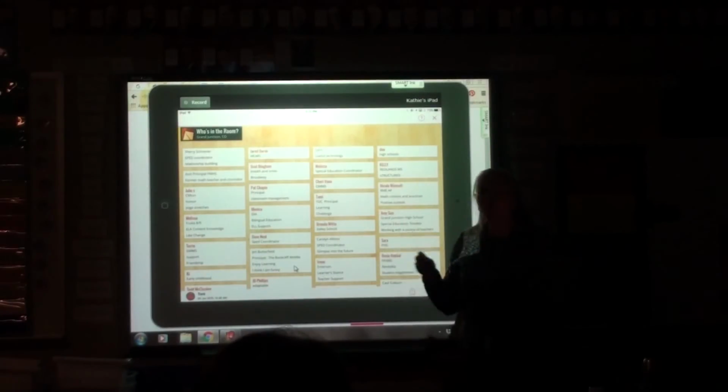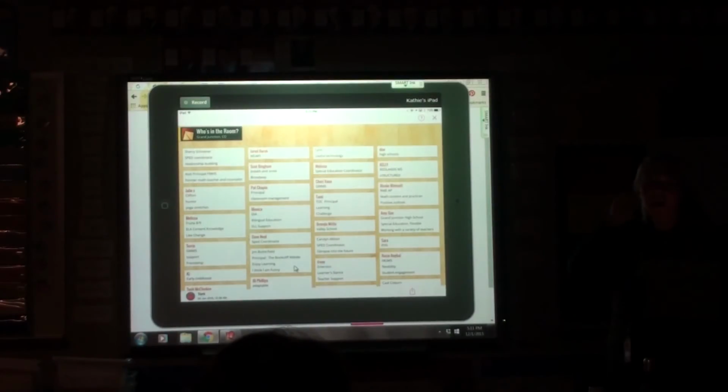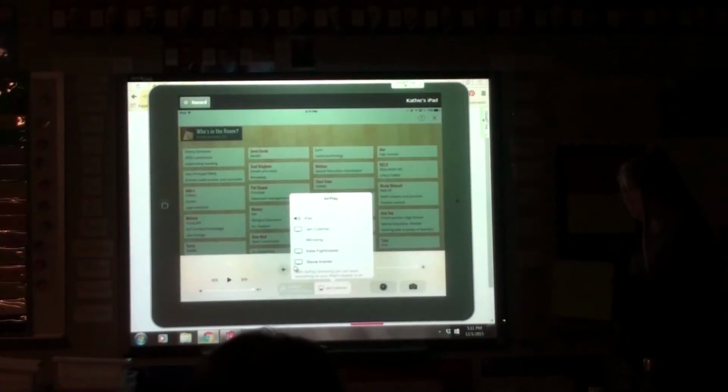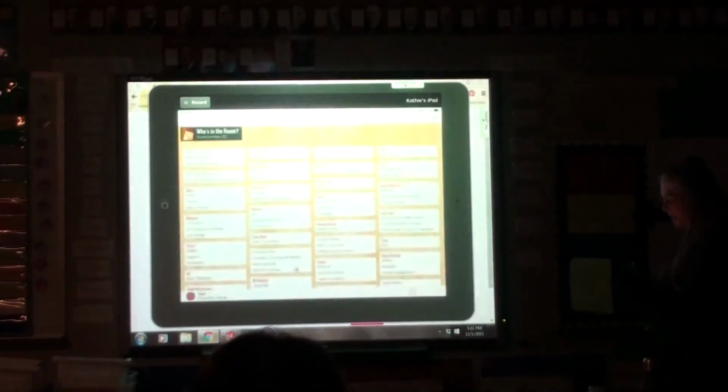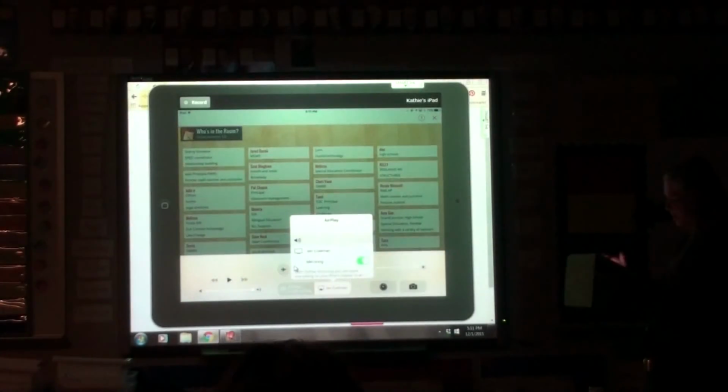But you can use it for a lot of other things, other than just having them do that. Like I was saying, you could pre-populate it and have kids just manipulate things. So Padlet is a really cool app and website to give a try. Alright, so let me go back out of here. I'm not doing Padlet justice, I know that, because I'm not logged in. So that'll be something I'll have to remember for tomorrow, to make sure I'm logged into it.